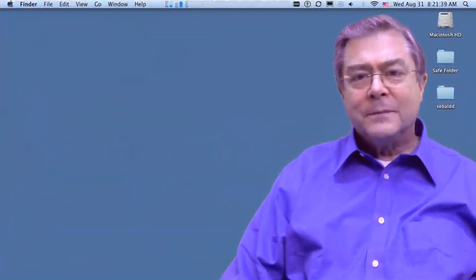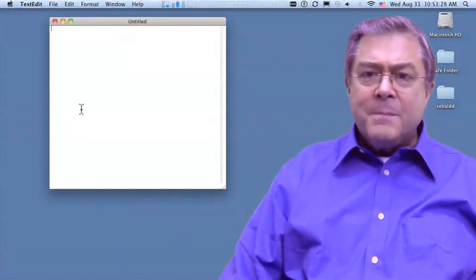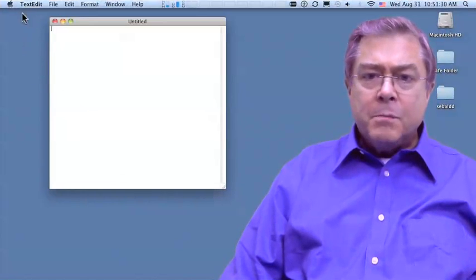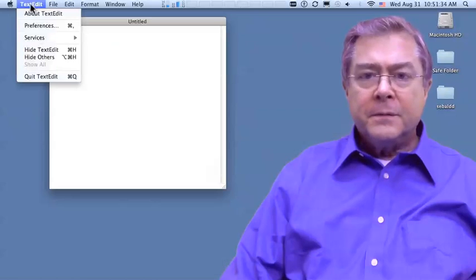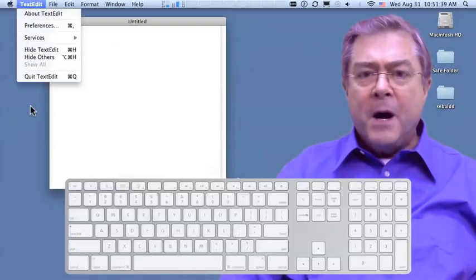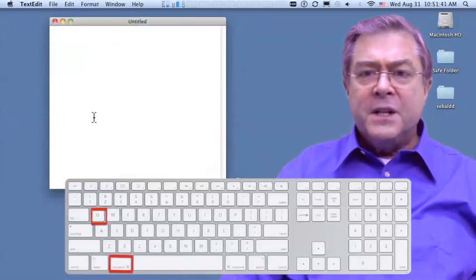Now, going along with this first tip, be sure that when you're done using an app on the Mac, you quit it properly so that the next person to use your machine doesn't think that you're the idiot. Here's the proper way to quit a Mac program. Be sure that the app's name is in the upper right of your menu bar. Choose Quit from the app's menu, TextEdit in this case, or if you're a Mac power user, you can just press Command-Q instead.